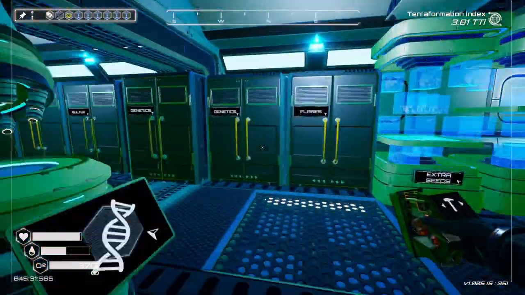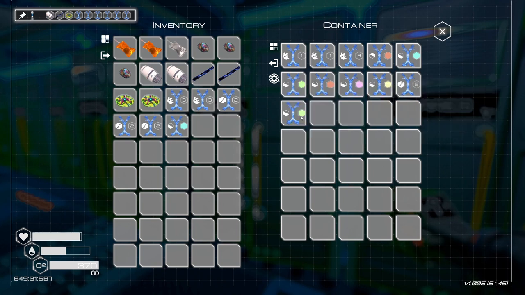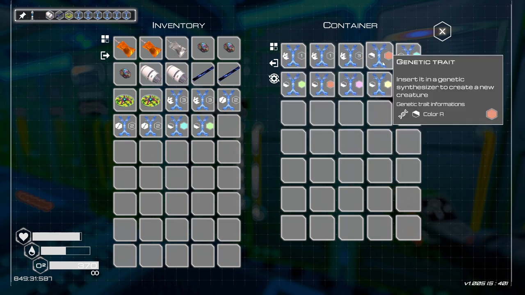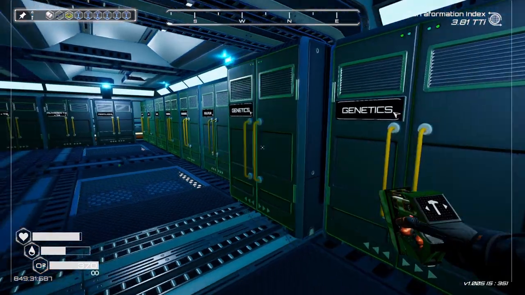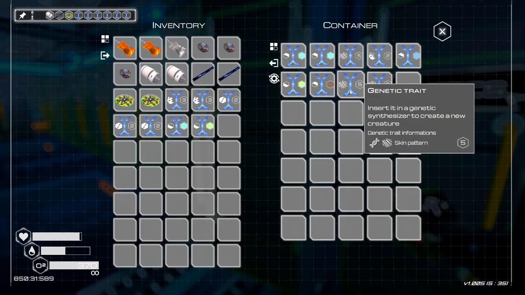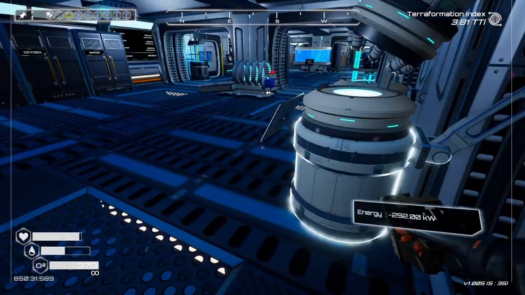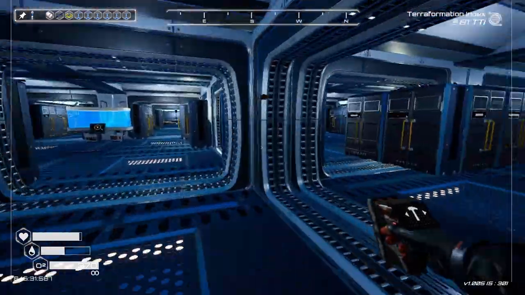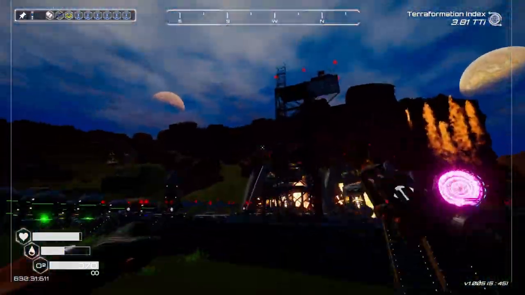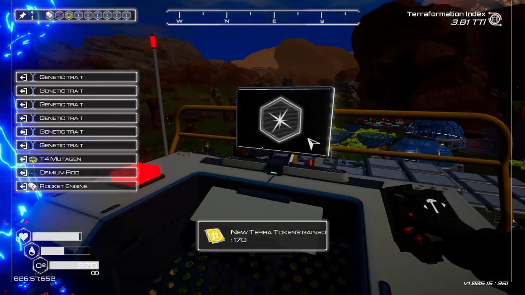Genetics right here, I believe. So, color B. All of this is color B. One. That's color B as well. Size 5. No. Color A. 2, 3, 4, 5. That's it. And it's 6. Okay. Getting nighttime in here, kind of scared.